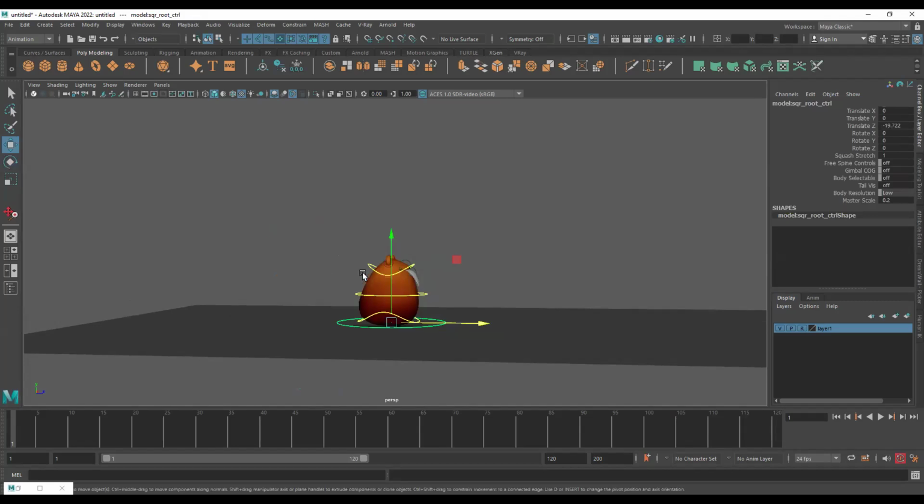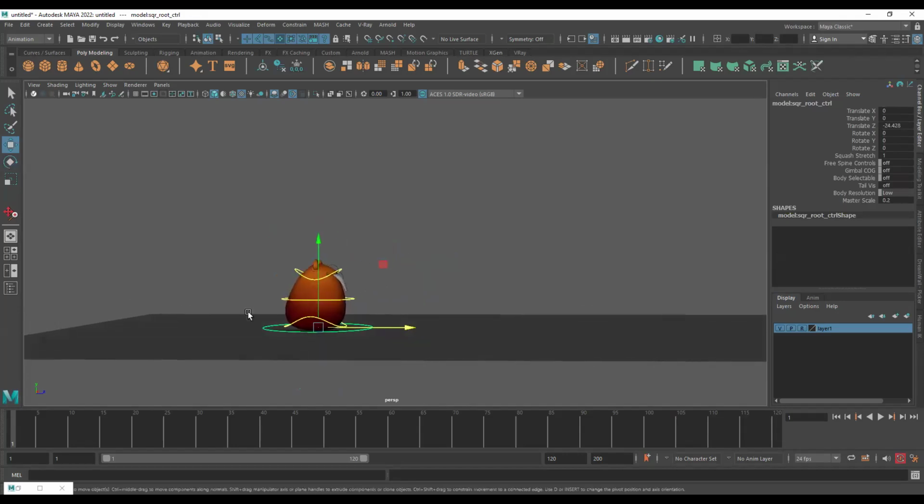So let's start with this. I'll push it slightly back. Now, obviously, we need plenty of frames to add our anticipation, right? So I have the controller selected, the root controller. I'll press S to lock it. And then I'll press S again at 20th frame. So I'm giving it initially 20 frames. And if required, we will obviously increase it.